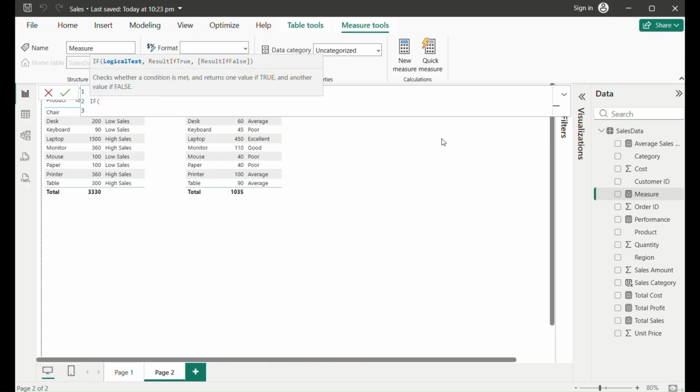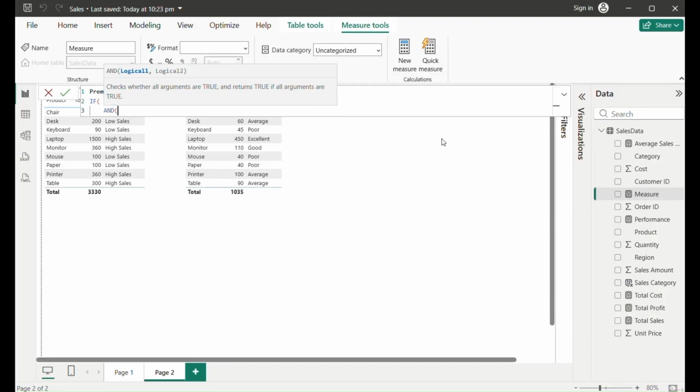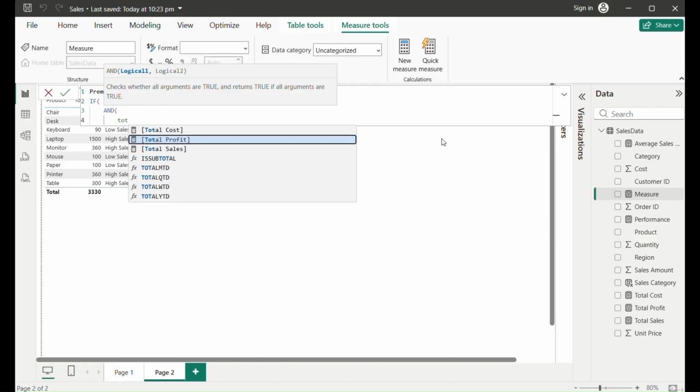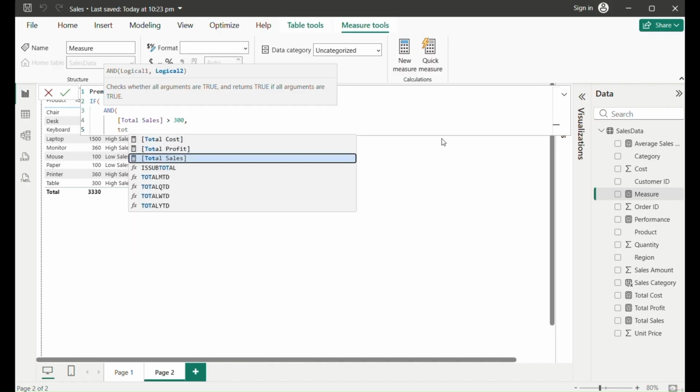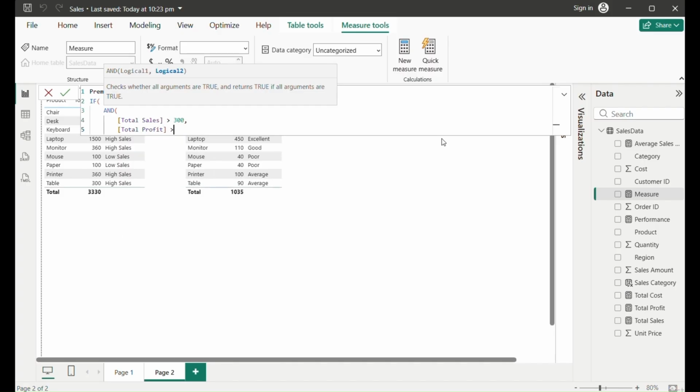IF and the AND: total sales is greater than 300 and the total profit is greater than 100.